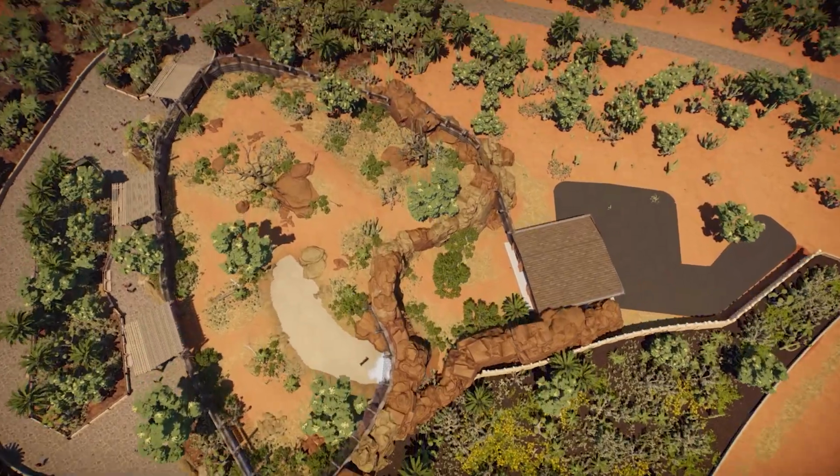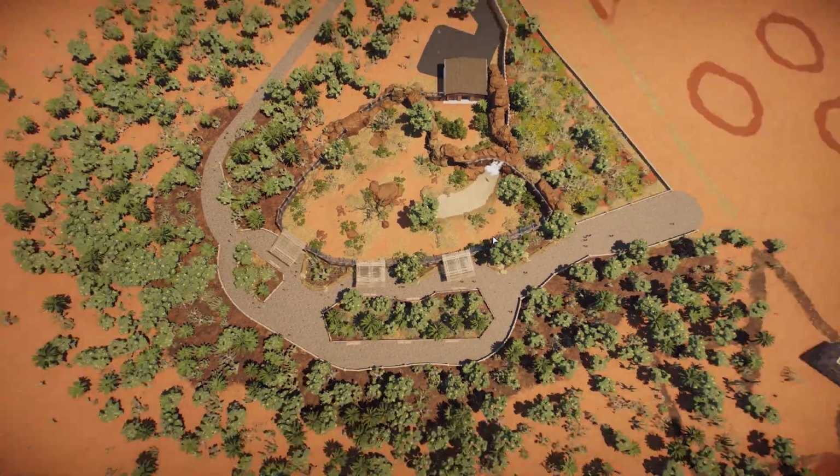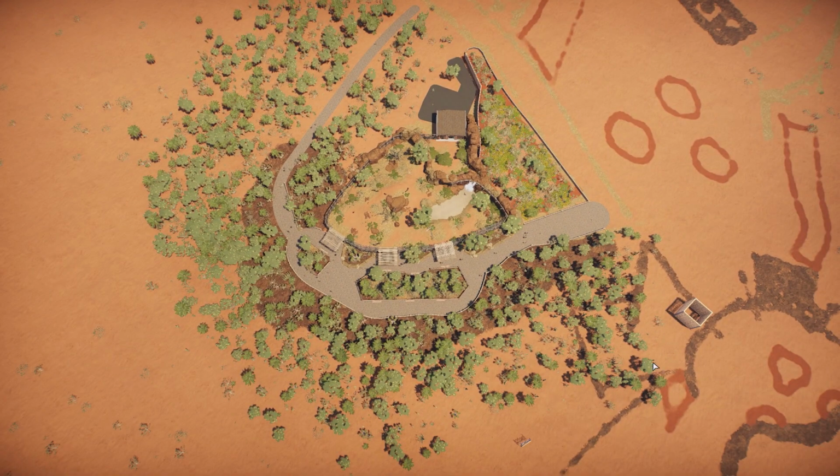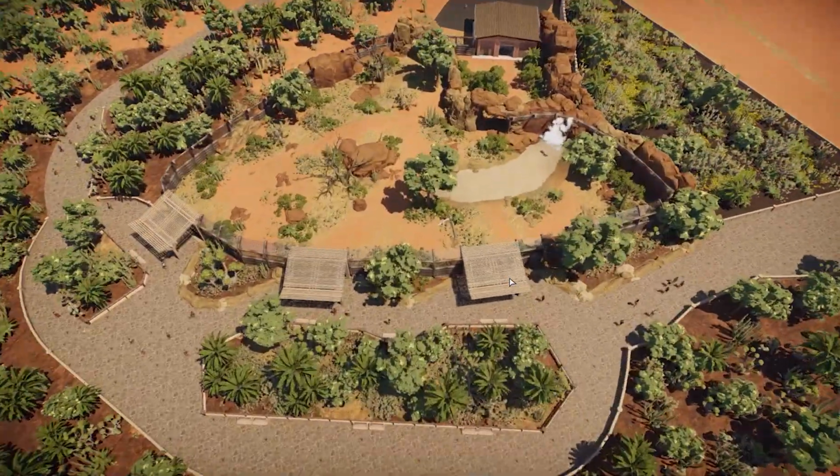If we zoom out, I'll show you kind of the shape of the habitat and what it looks like from the bird's eye view. So if you were coming in, the entrance building would be over here, and then this is all this sort of entrance plaza, so it's going to be very big. And then you would walk down here and you can come through and all the way around to view the other animals. So that's it, guys.